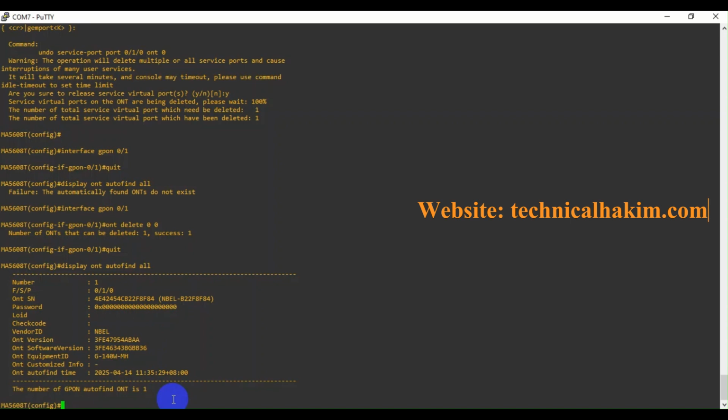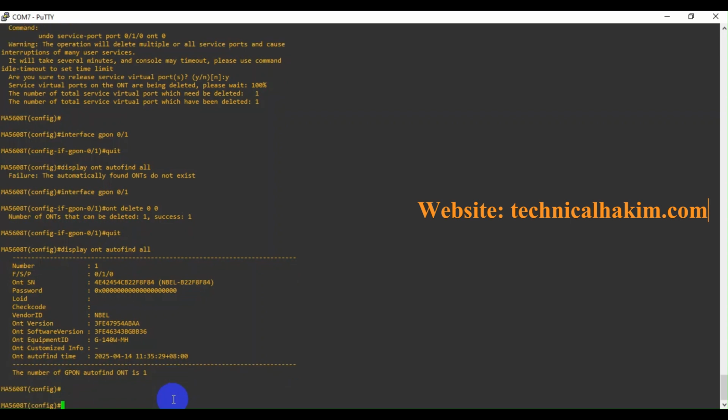We also enabled auto find on the board ports, learned how to add an ONT, and learned how to delete the ONT. One more thing we will also learn is how to create a user.